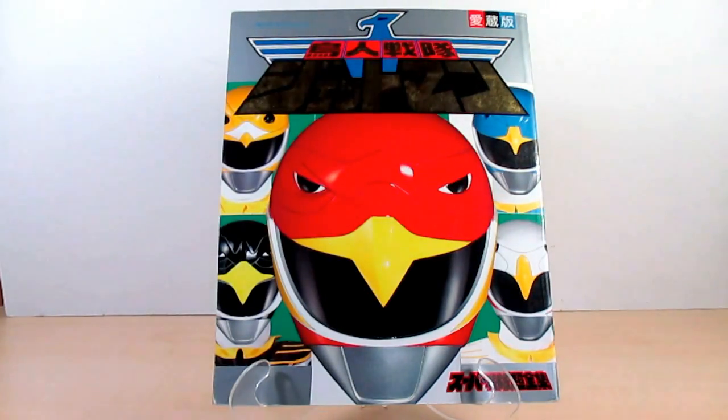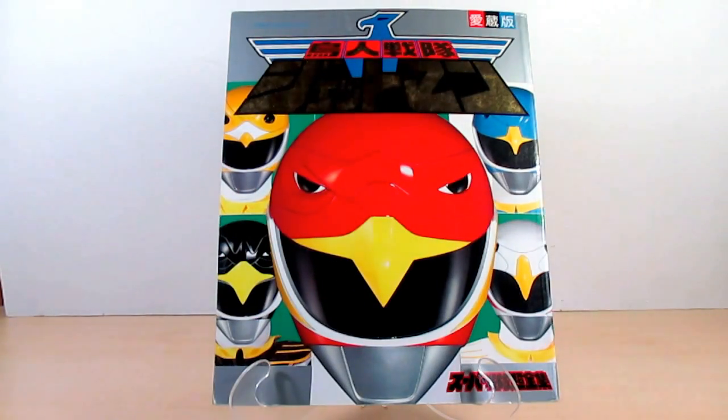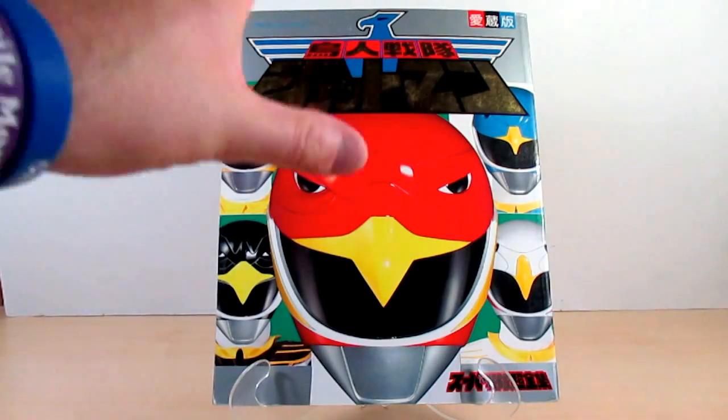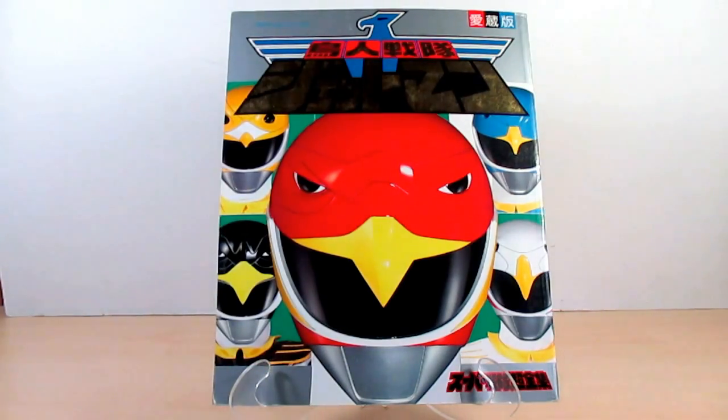But anyway, and where to get this? You're asking me. I would highly suggest either eBay or Mandarake. I got this one from Mandarake, and I think I spent $40 on this, including the shipping. And I would definitely recommend you don't pay too much for this, because it's just a book. But anyway, I do highly recommend this. I wish you all good luck with trying to find this book, because it is a very nice book. I mean, you're talking about 83 pages long of Jetman fun.